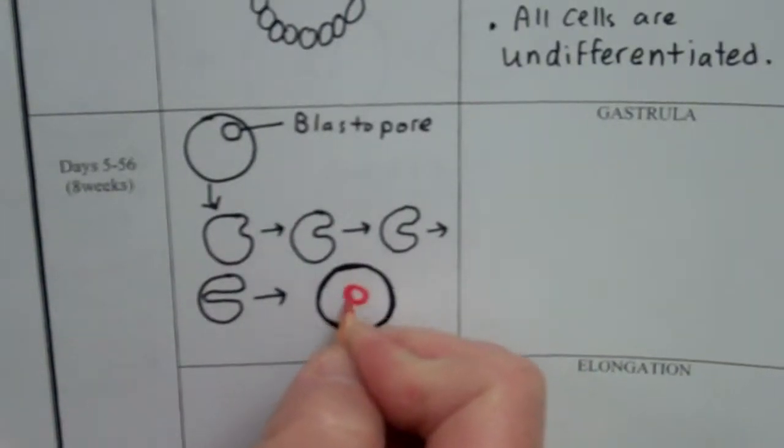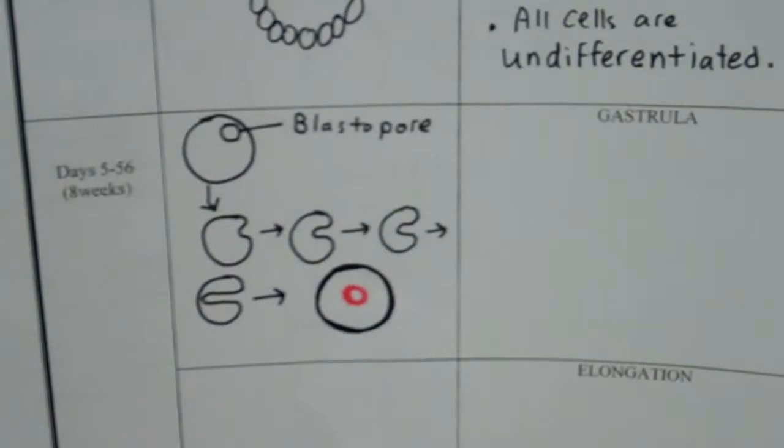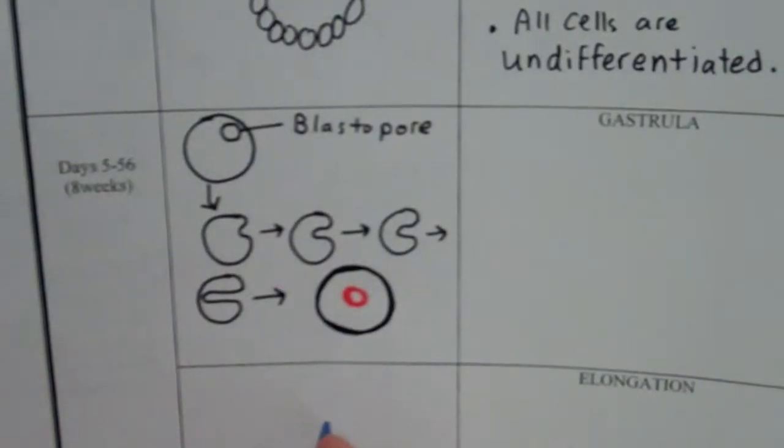So we've got a mouth that goes here and actually it goes to the other end. So when you think about it, you've got two openings in your body. One's the mouth. The other end is, you guessed it, the anus. So from the side view, it just looks like one opening.